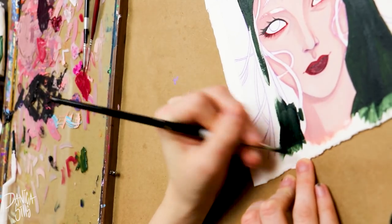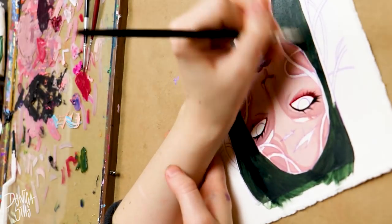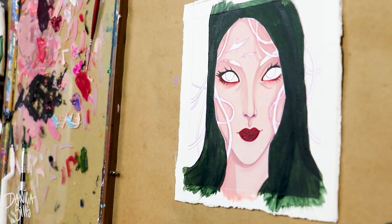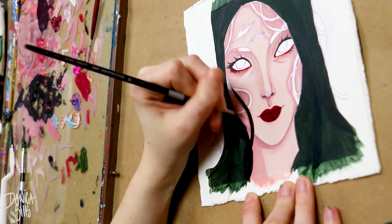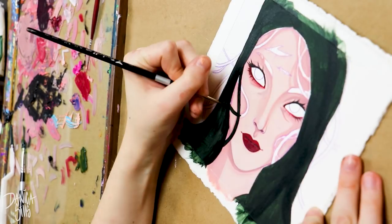Probably my favorite way to learn something is to just take a class. That's how I got into watercolors — they started from the very beginning and taught you everything you needed to know. When it comes to self-learning, there's a lot of things that can steer you wrong and a lot that can steer you right. I'm still figuring out how to approach new things on my own, but if you have access to classes, I highly recommend it. It helps you know what order to start learning things.